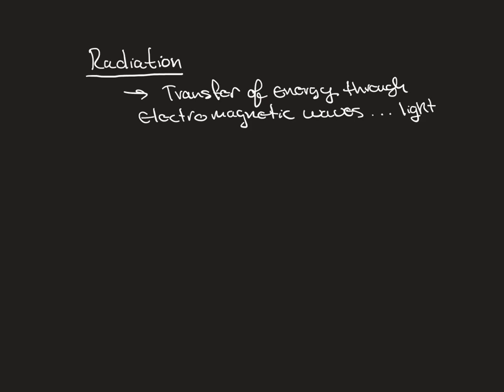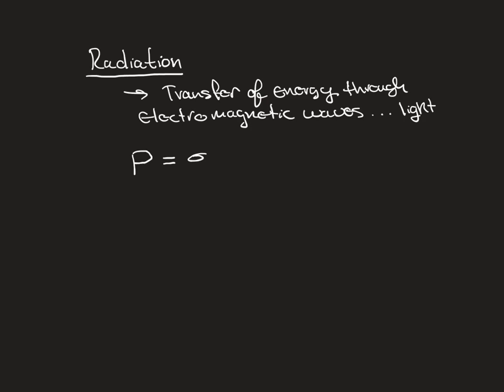We are going to calculate the energy transfer, so the rate at which energy is transferred, a slightly different way than we did for conduction. So once again, the rate at which energy is transferred is power, and this is going to depend upon a couple of different constant values. The symbol here is a lowercase sigma. I have a hard time writing lowercase sigmas. They always end up looking like sixes.